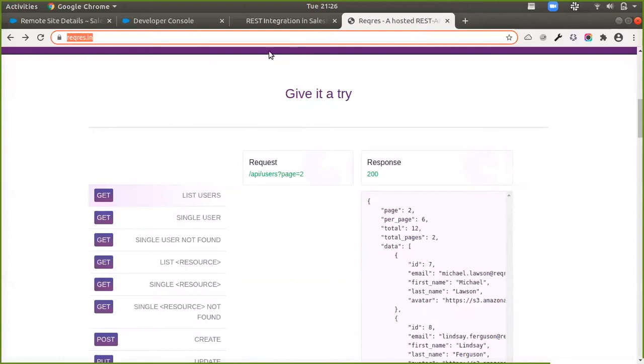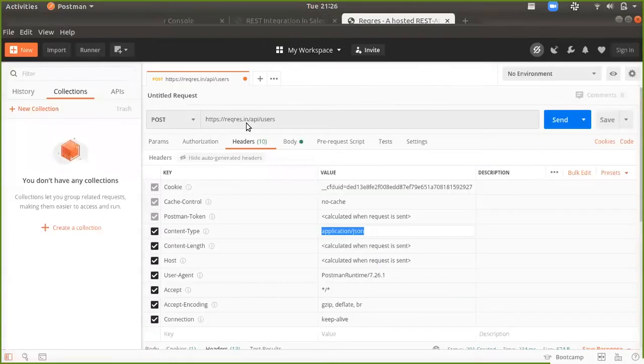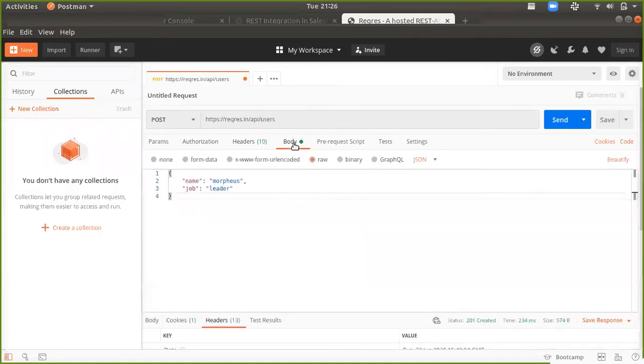But now what we want is we should be able to call the APIs that we define in our system from other third party tools. So we should be able to define a REST API in our system and then be able to call that REST API from this Postman tool. So essentially outside of Salesforce.